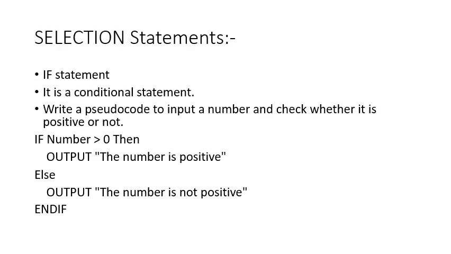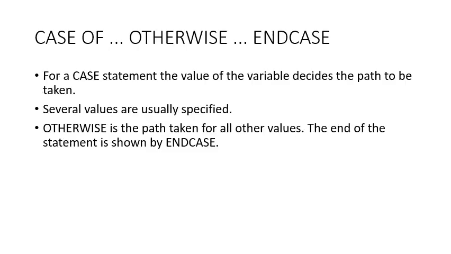Selection statement, if statement. Here, simple. It is called conditional statement. If number is greater than 0, then output the number is positive. Else output the number is not positive. For example, if you input number -15, is -15 greater than 0? No. So obviously it will display output the number is not positive.